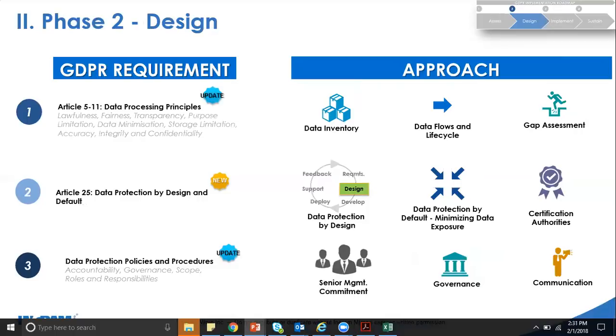So for instance, to open a bank account, you only need a certain number of details of a particular employee or data subject. You don't need to collect each and every piece of information about him. So collect only that data which is relevant to the purpose. Then retain the data for a defined retention period, which is storage limitation. Make sure the data is accurate, so you don't have to keep going back to the customer to collect additional data and verify the accuracy of the data you already have, right? Make sure you have mechanisms to validate the accuracy of the data.